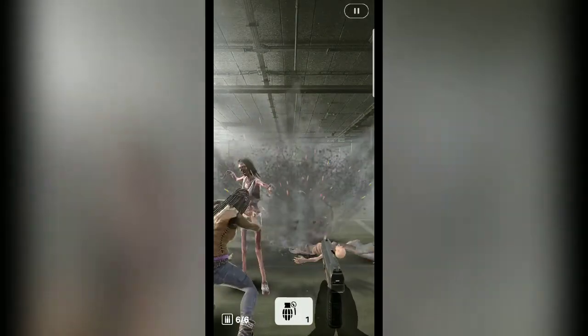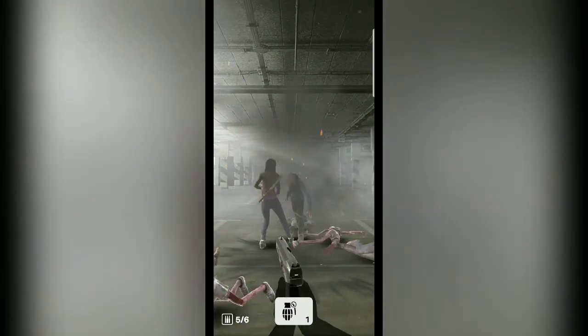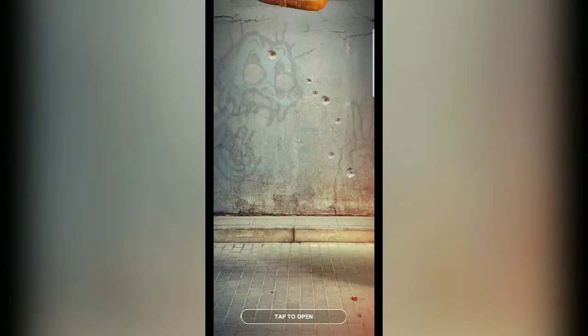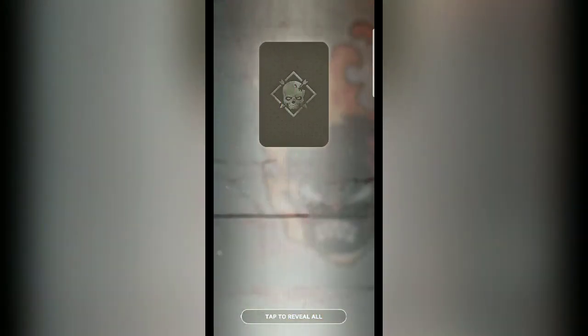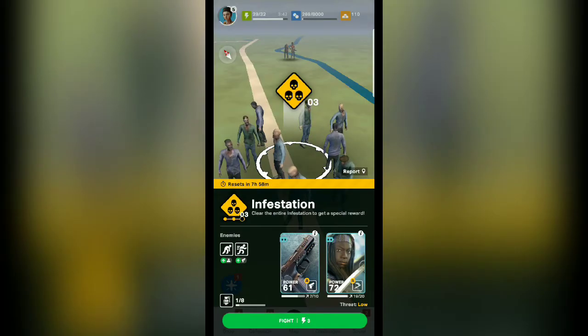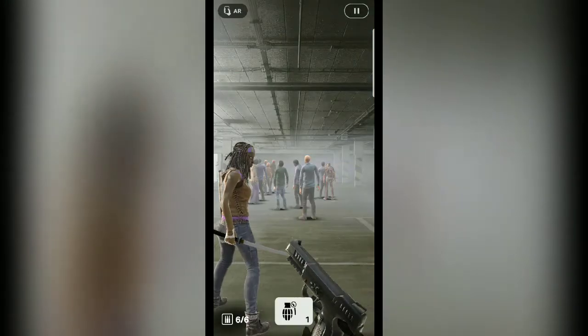Oh, that one missed. So we're going to throw this a little bit closer. There we go. And then let her kill the last one. Nice. So her needs to heal in 8 seconds. And if your teammate gets hurt, it takes time to revive them. So I got another 25 points. So now we're gonna complete the last stage of this infestation.